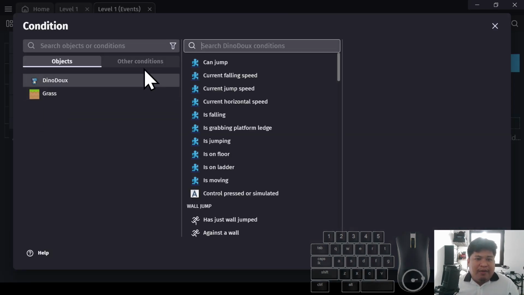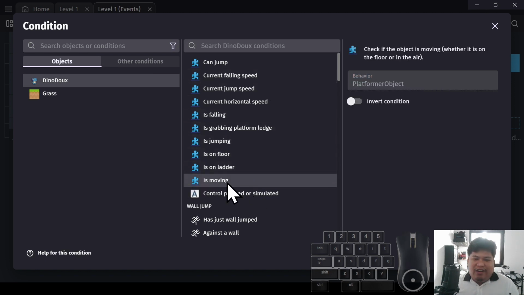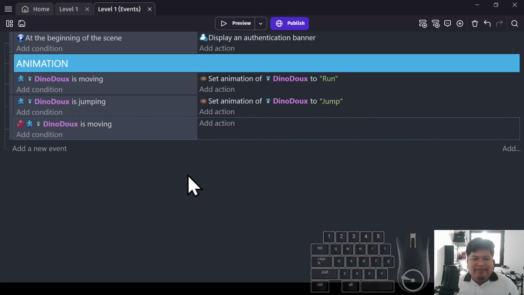Then let's add a new event. Then click for our player. If our player is moving, but we are going to click this invert condition, it means that the condition will be the player is not moving. Okay? So you can always see that if we have red rotating arrows beside the condition.